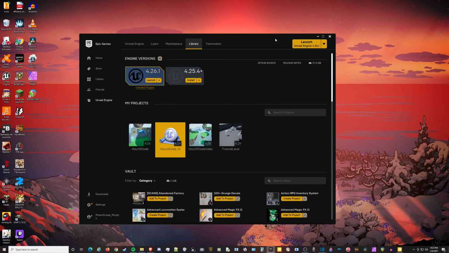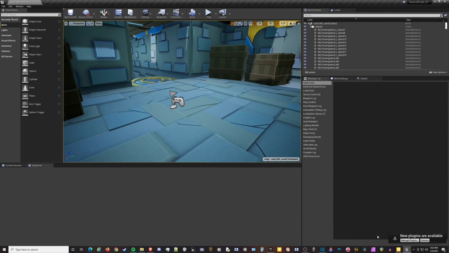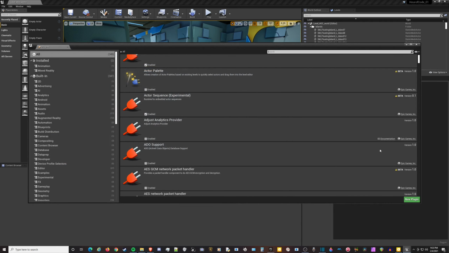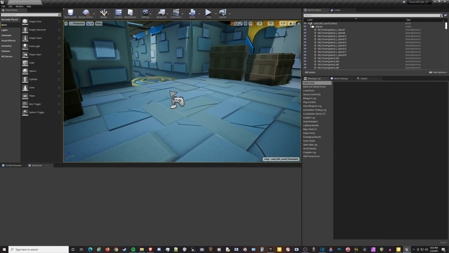And while it's loading, I will be using the most current version of Unreal Engine, 4.26.1. Let's get this out of the way. Now we only got one open. Okay, good. Let's get rid of this. I don't plan on using that. Just don't want that there the entire time. Now we're going to go through this together. I'm not going to go through the entire sheet, but I will try and read aloud or try and point out things that seem important.